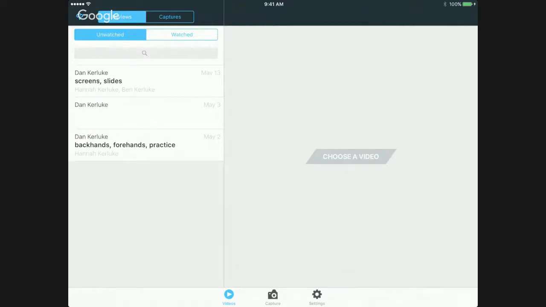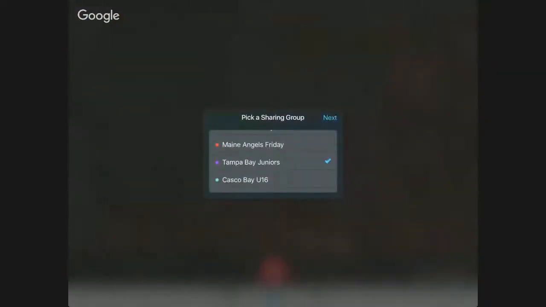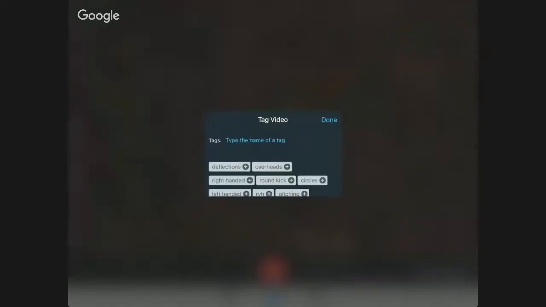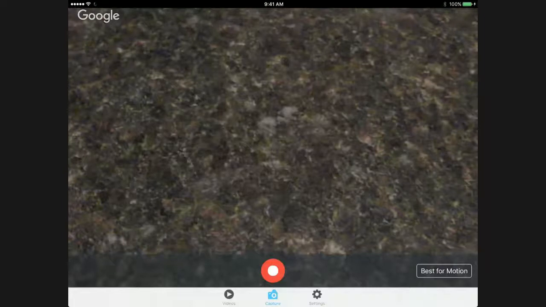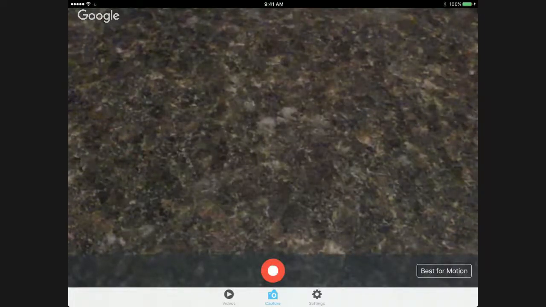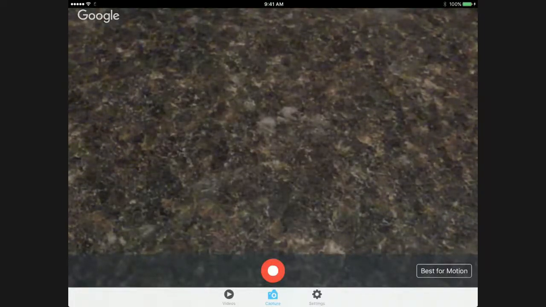And if I was to capture something right now, I can capture a chunk of video. Well, after it's done, I click next, and I can add a tag to it, whatever I want to do. Now that video is directly going back to the coach that they're working with. So they don't have to share anything. They don't have to send the Dropbox links.